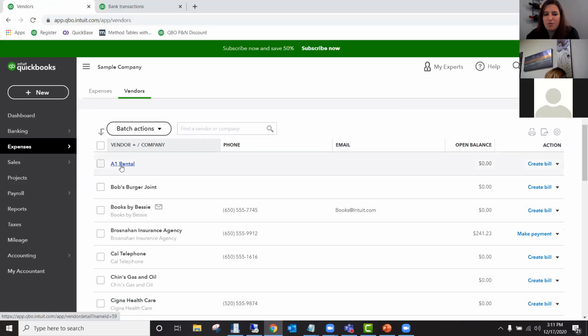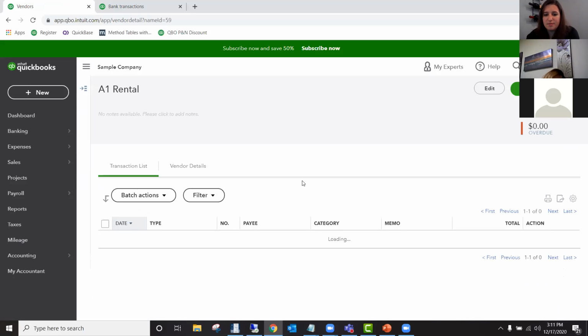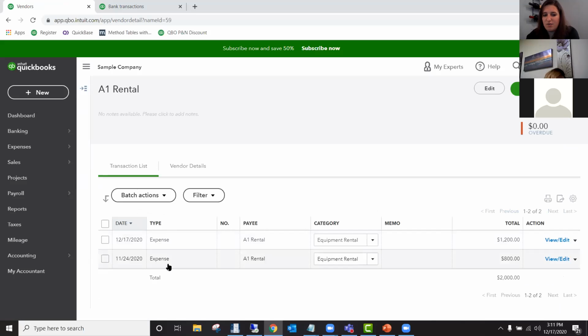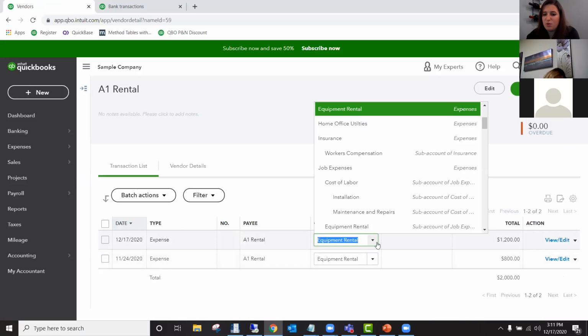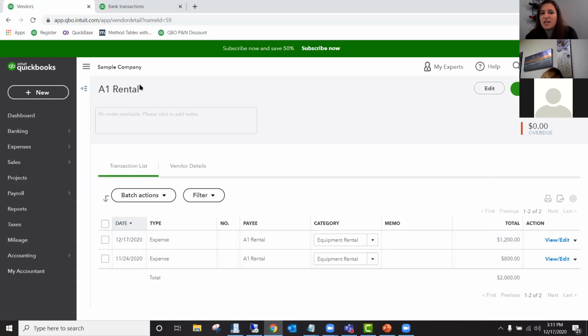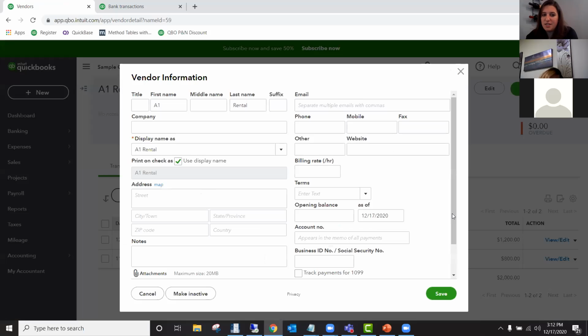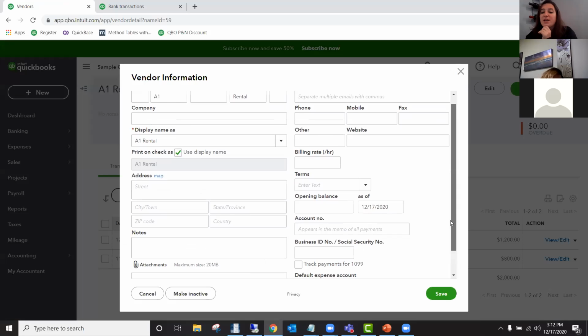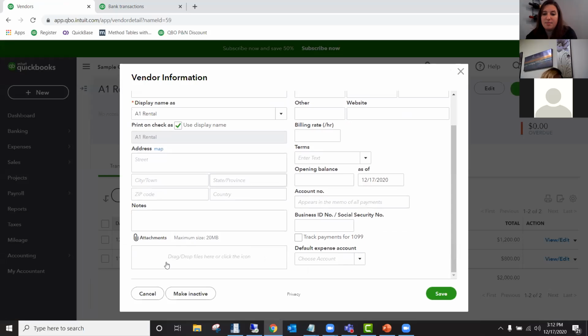If I select A1 Rental up here at the top, I'll also see the transactions that relate to them. I can easily change the account it's posted to within this screen using this drop down. And if I need to modify any information, if I want to add more details, if they're a W-9 contractor or 1099 contractor, I can select edit here, and then my vendor profile will appear, and I can modify this however I need.